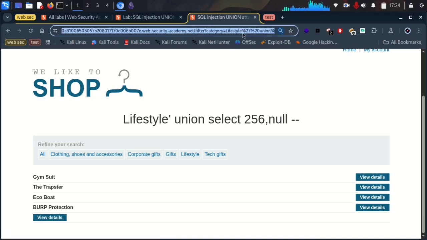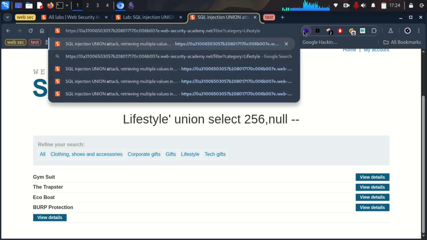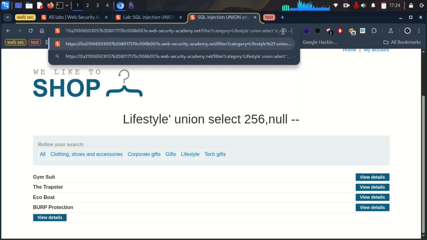Let's go on and test the second column. Now, if we remove this, let's put the single quote. I'm going to paste my union select. Now for the first one, since it is numeric, I'm going to put null, comma. For the second one, this is where I'm going to provide the letters.